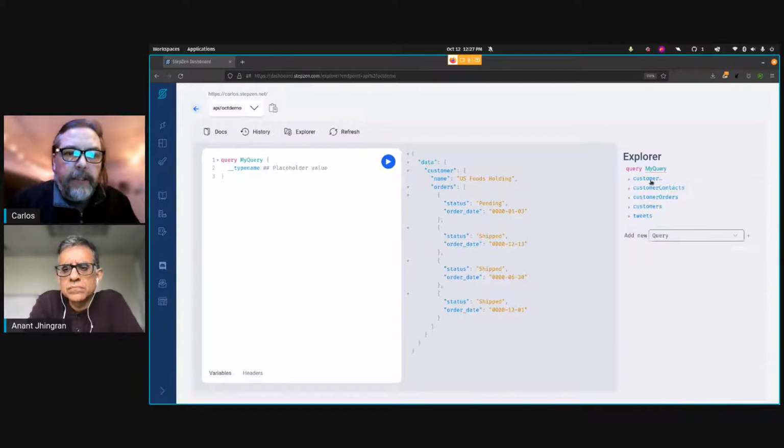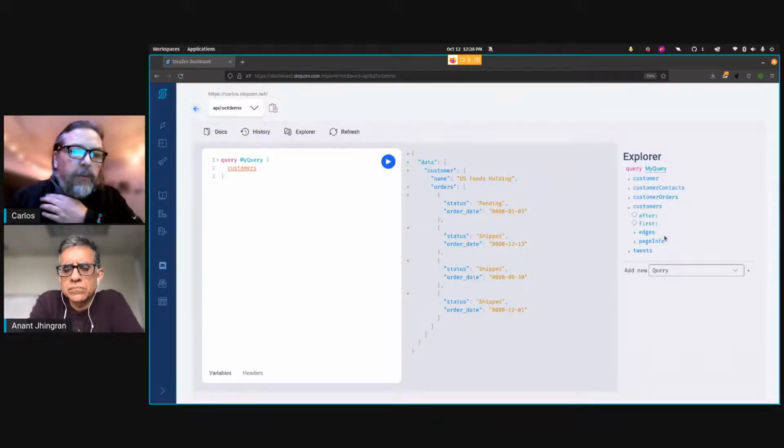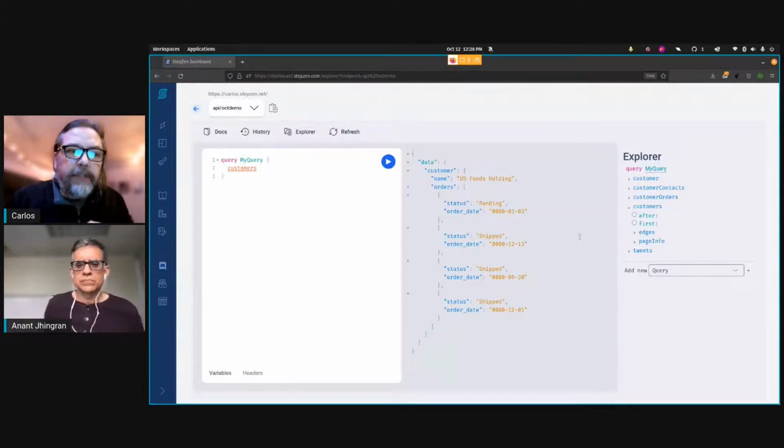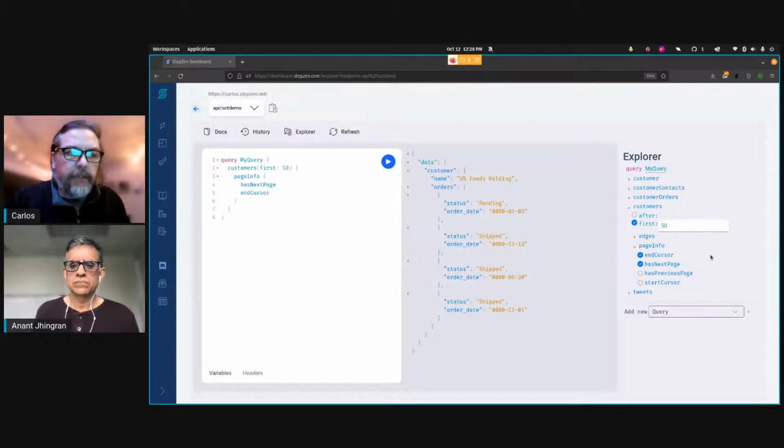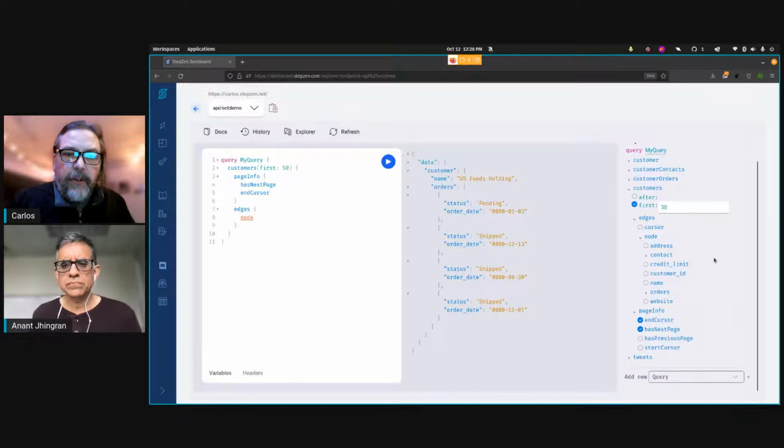So let's get rid of this customer one. Let's look at customers here. The way GraphQL paging works is that there are connections and edges, so it looks a little bit different, but once you get used to it, it's very powerful and nicely consistent. If we wanted to grab, say, the first 50 customers, I'm going to want to look at whether or not there's a next page and an end cursor. This is what tells my application code whether or not I can retrieve more, and how I retrieve that. And then the data ends up living under something called a node in my edges.